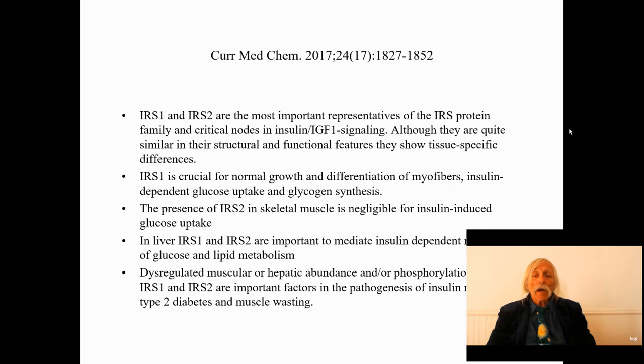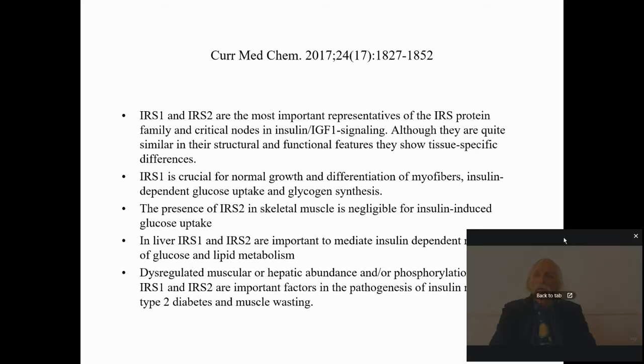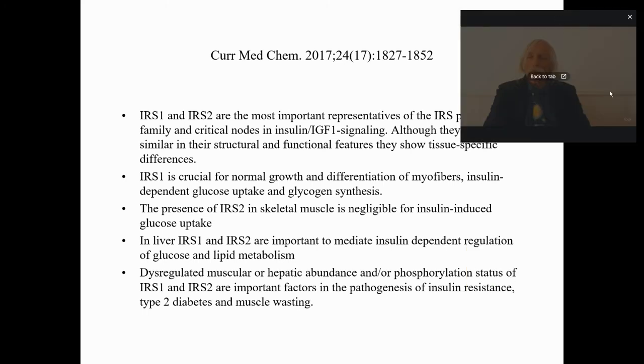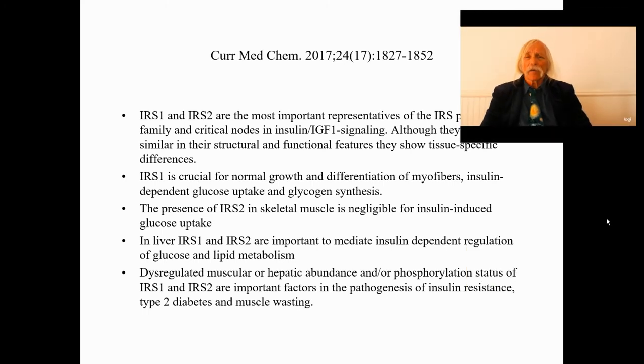The presence of IRS2 in skeletal muscle is actually pretty negligible, and if indeed it has a function, it hasn't been worked out. It doesn't appear to be involved, because there have been knockouts, in the mouse model, for insulin-induced glucose uptake, and IRS2 seems not to be involved, at least in that model. We talked about the caveats about these models because we're dealing with different kinds of mammals and different kinds of digestion of carbohydrates, for example. That plays a very significant role in insulin signaling, as it turns out.